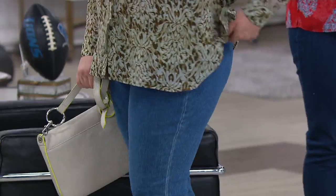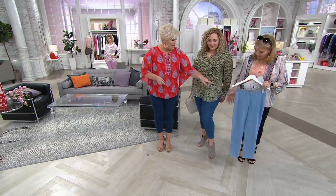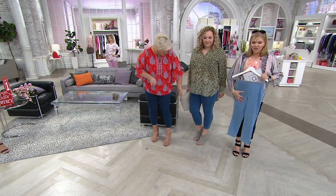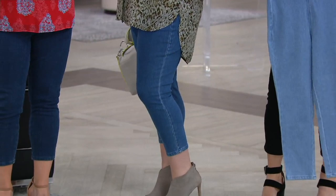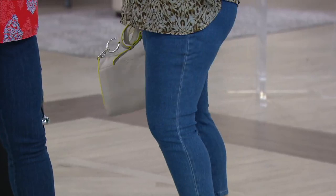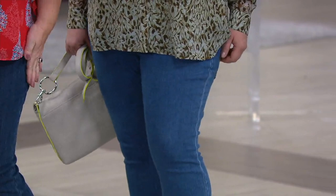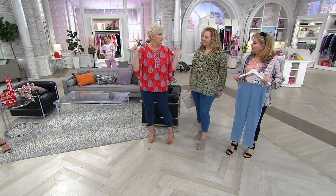Let's all stand side by side so you can see the graduation of denim shades. That is the light wash right there — I'm going to wear that next sale because I think it's precious. This is the medium — new to the line last year, and I love it. Don't you love how it's got the faded look? It's on trend, it's appropriate, it's comfortable, it washes like a dream. And then I'm in the rinse wash, which is the brand new wash — think of dark indigo meets light wash, stay married and have a baby.